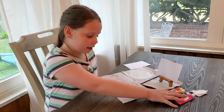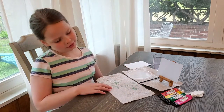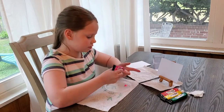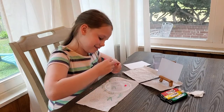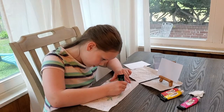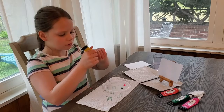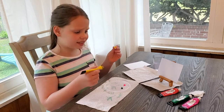The things you'll need are paint, two paper towels, broken up paper towel, cardstock, a paintbrush, a plastic lid, and water. Let's get started. So first you take paint and put it on the board and plastic lid. I'm using pink, medium green, yellow light, and coral red.